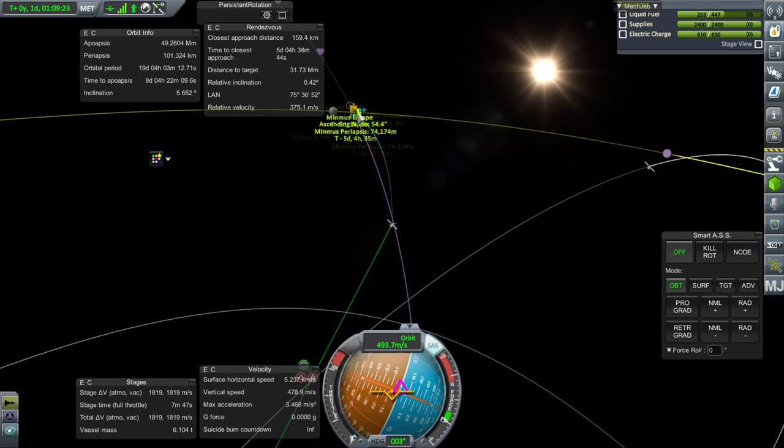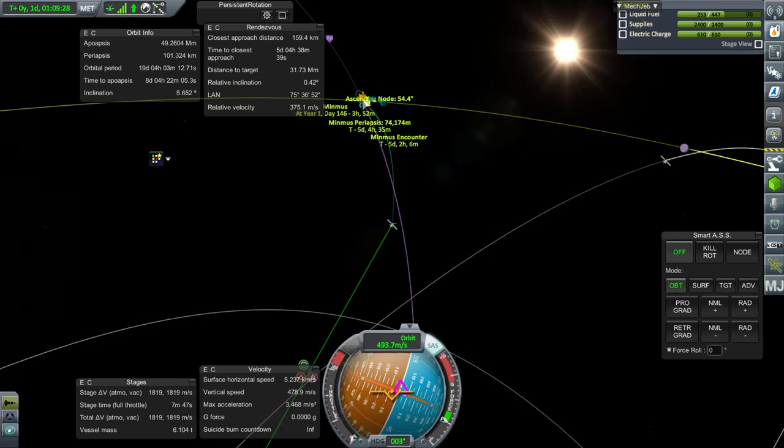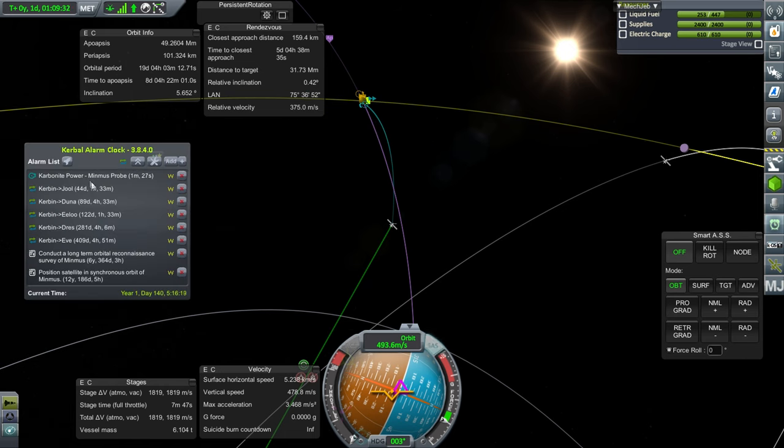Alright, we're on our way to Minmus. We've made our transfer burn and the mid-course adjustment, and we're due to arrive with a periapsis of 74 kilometers. However, we've got this particular part of the carbonite mission that's supposed to dock with Sigmar Kerman's Minmus cycler to deal with, so let's take a look at that.